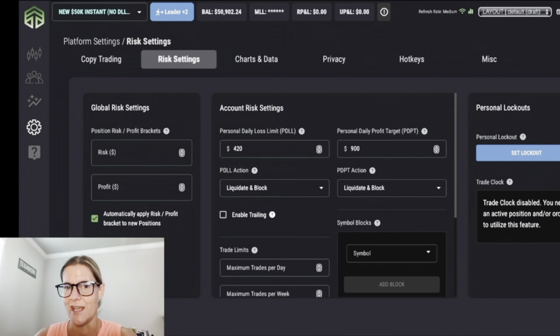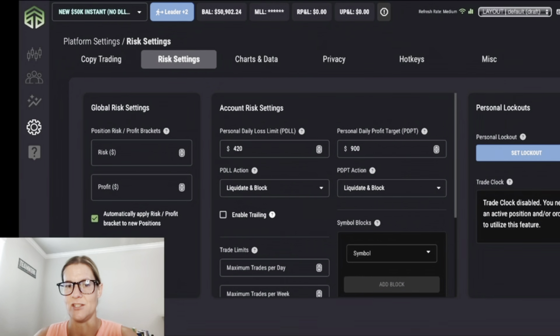So let's say you take one loss and you're $200 down. You take another loss and you're $325 in the red. And then you're like, uh-oh, I want to change my risk settings so that I can take one more trade because I'm going to be green on the next trade and I'm going to earn it back, right? And you know how that spiral starts. Then you just start losing and you're going to liquidate your account.